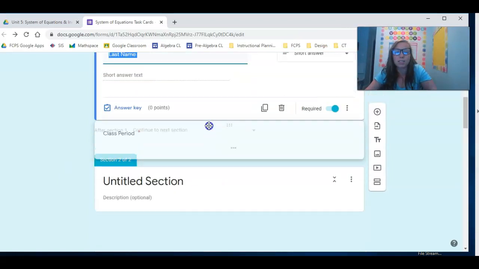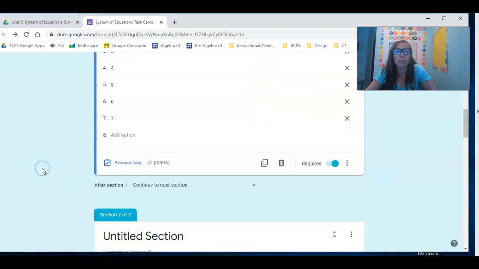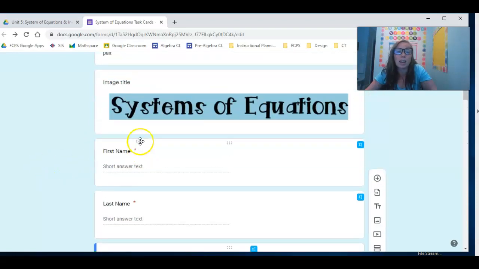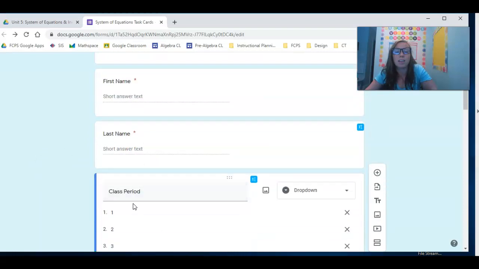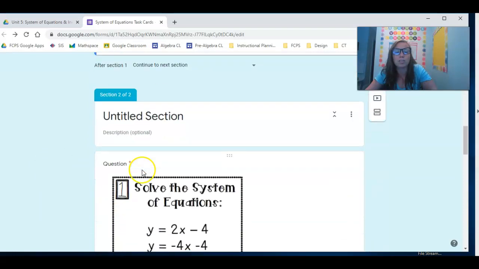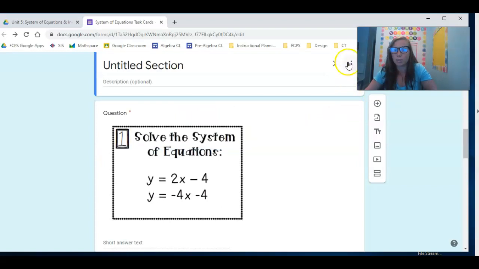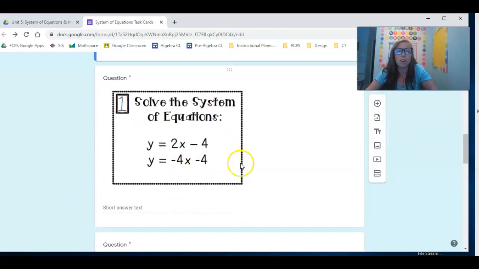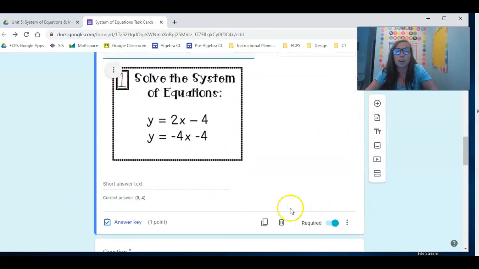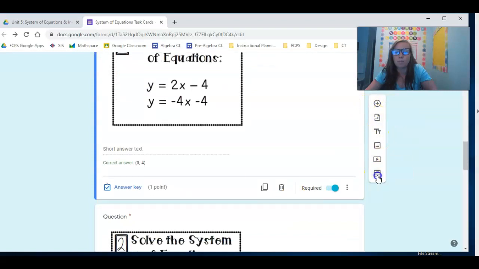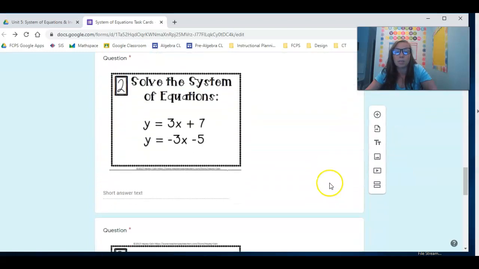So let's say you wanted the first section to just be name, and then class period. And then when you go down to the second section, you could even have a reminder about it, like, don't forget to use your spacing, or something like that. And so you could remind them to make sure that they don't put any spacing or commas or whatnot. And then you could add another section after that one, and then have the second problem, and then another section.